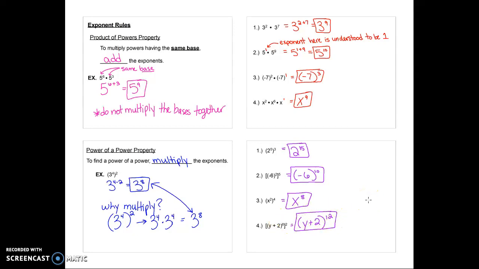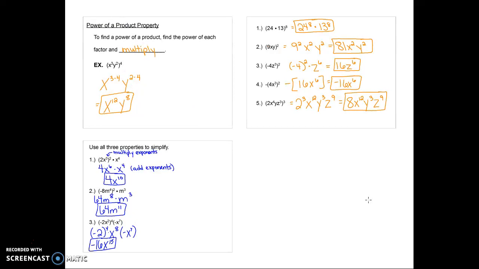All right, let's look at the back of this. So we have power of a product property. To find the power of a product, find the power of each factor and multiply. Okay, so this is really the same as what we were just doing on those last examples, but it's a little bit bigger now. Okay, it's not just one base. Now we have multiple bases, but I'm still doing the same concept. And you can kind of think about this as using the distributive property. So if I look at this example, I have x to the 3rd, y to the 2nd. All of that is my base that is being raised to the 4th power.